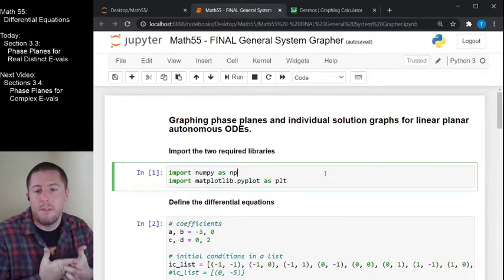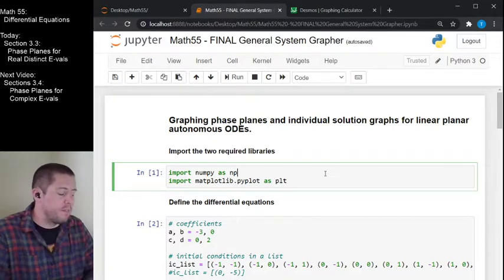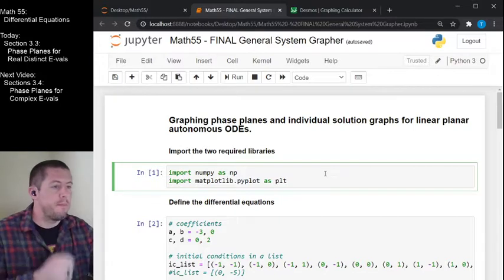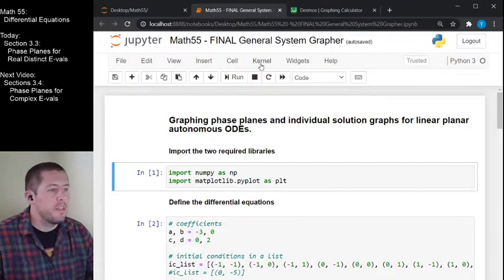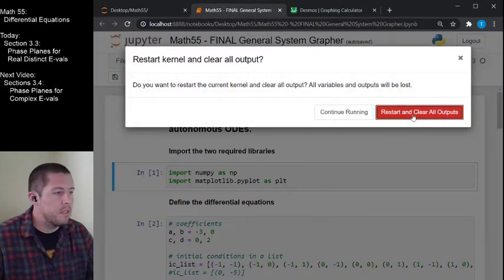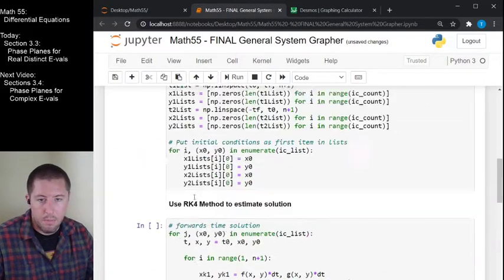There are two major features that I have added to make this a little bit better for us, or I guess three total different features. One of them is just old that we didn't incorporate before. I'm going to restart and clear all outputs just to start this notebook over fresh. See, those things went to 0, all my outputs are gone.